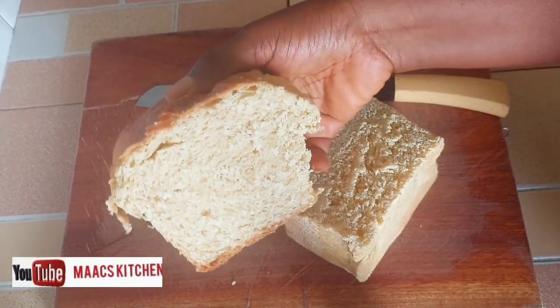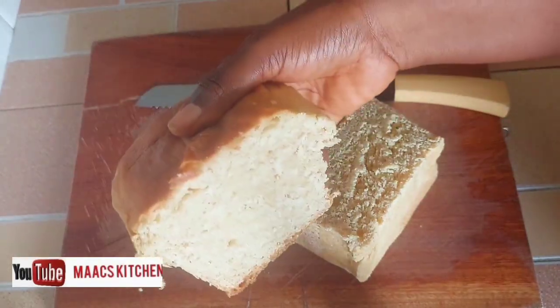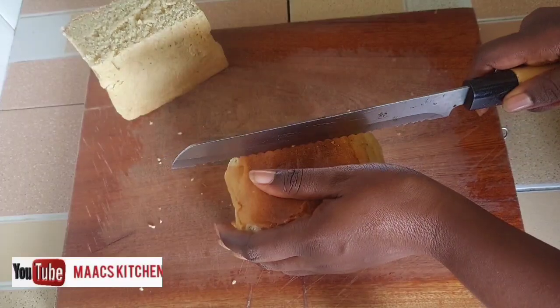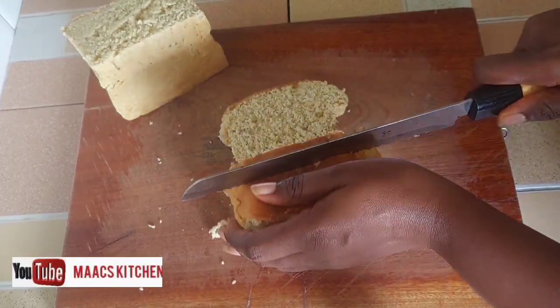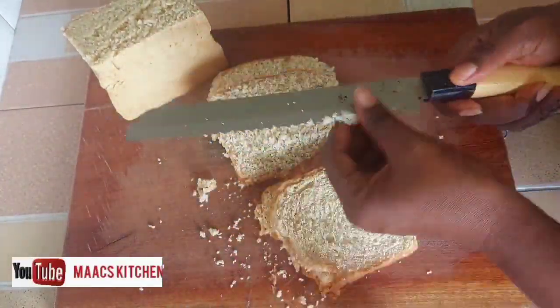And this is a sugar bread also. I have the recipe there. And I'm going to leave the link to those videos in the comment section and also the description box so that you can watch how to make your own sugar or butter bread, I mean rich one, at home.